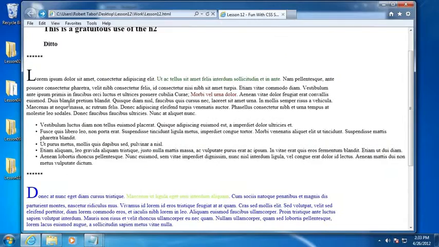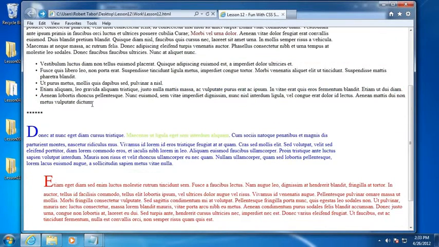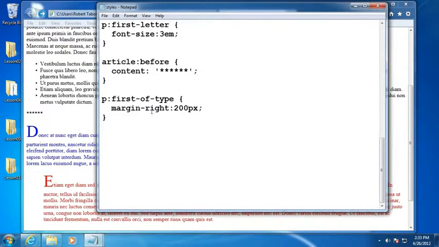Let's move on to these list items, because there's some cool things we can do with these as well. Or anything where we have this parent-child relationship. So in this case, let's look for those list items that are the first child. And if you are a first child list item, then we're going to style your font as an italic.